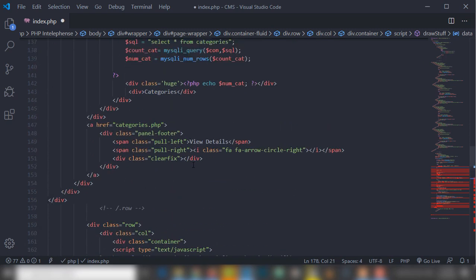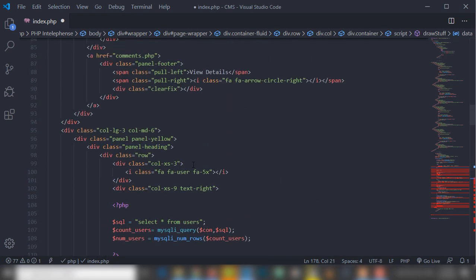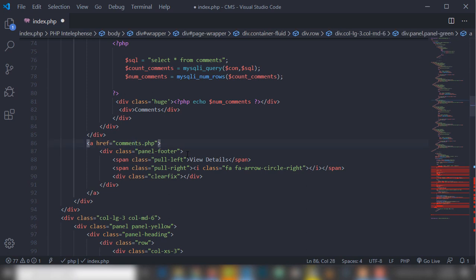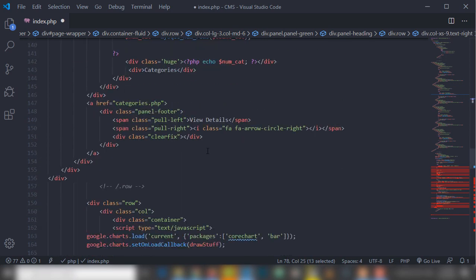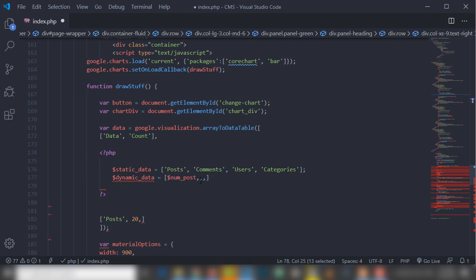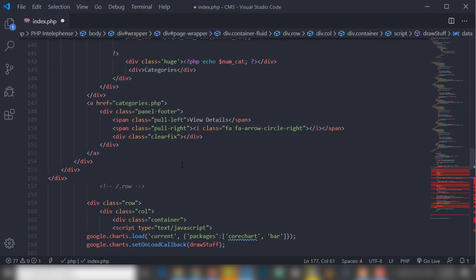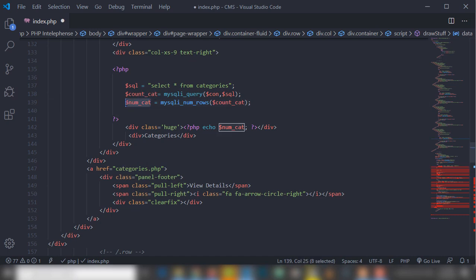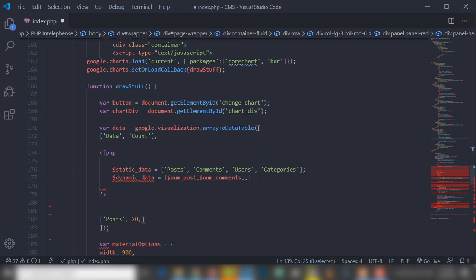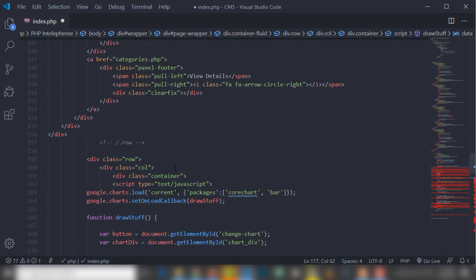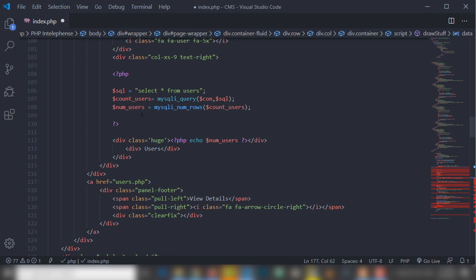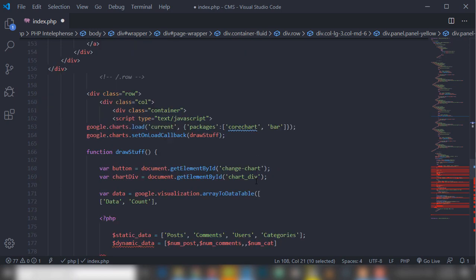I'm going to show you how you can display that. Now the next thing, we need to display the comments. So we need to go above. This is the comments variable, so we need to copy that. I go below and paste it here. Then we need to get the user and also category. So I'm gonna copy the category. I'm gonna paste this one last because I want to display the last one. Inside this one, I'm gonna get the user variable, right? This one. Copy. And now we need to paste that.